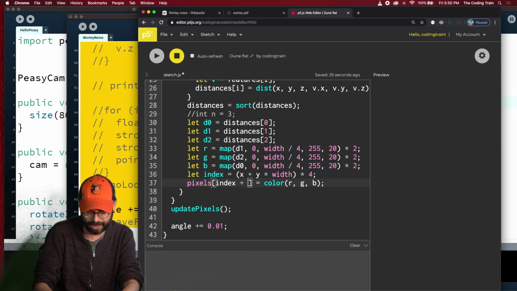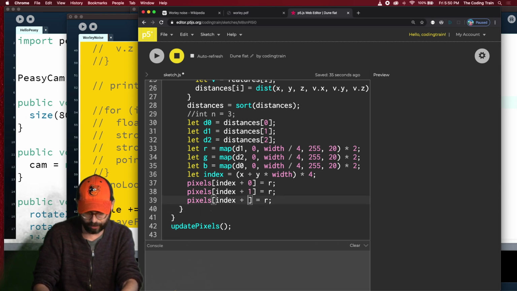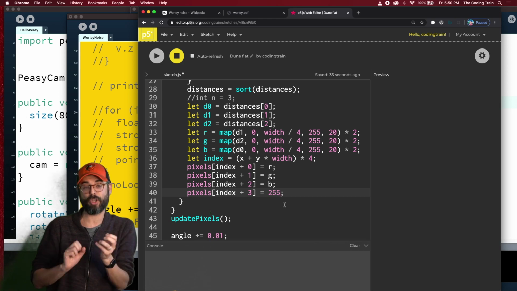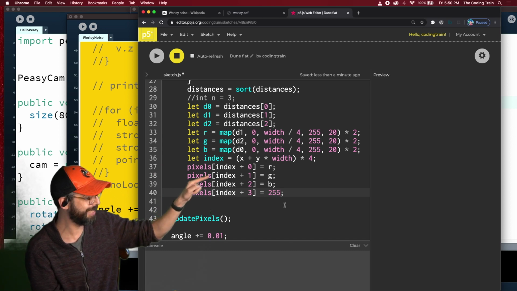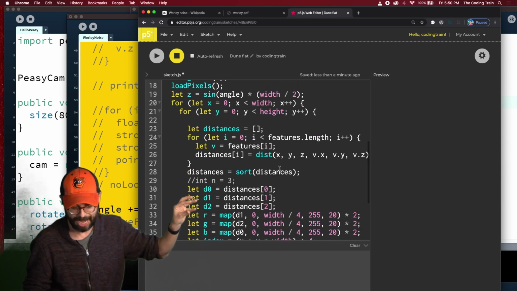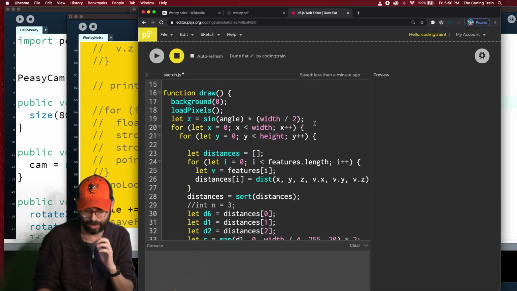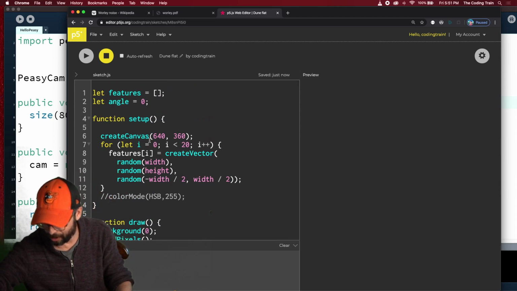Then I need to say pixels[index + 0] is the red value. Plus 1 is the green value. Plus 2 is the blue value. And then I need to set the alpha myself, manually, 255. So unlike in Processing where you put a full integer color into a spot in the array, here the RGB and alpha values are in separate spots in the array itself. And so for the x, y's, you look up that point and multiply it by 4. I think I've got everything here. What did I miss? What's the chance that this is going to work? I would put it at less than 10%. But we will give ourselves a little drum roll nonetheless.